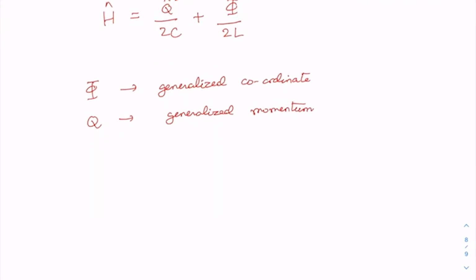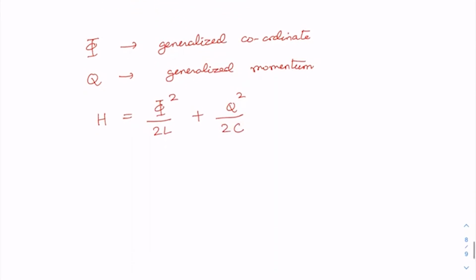we have to be careful about the commutation relation here. But anyway, if I take phi not minus phi, then that's correct. The commutation relation would remain intact. So I encourage you to do this, and you will indeed get the same expression as your Hamiltonian. That would be phi square by 2L plus q square divided by 2C. That would be the Hamiltonian.